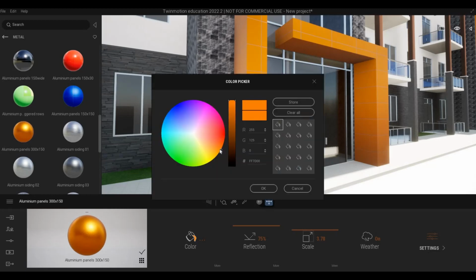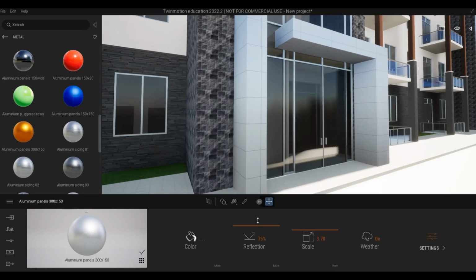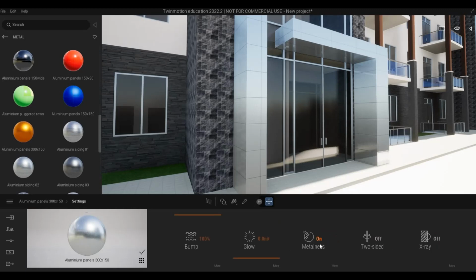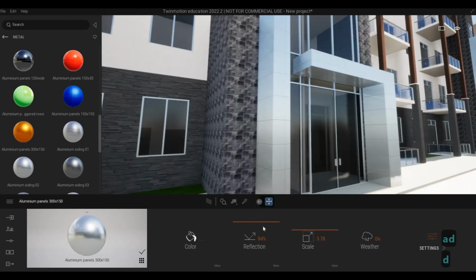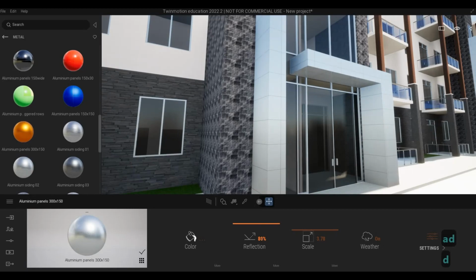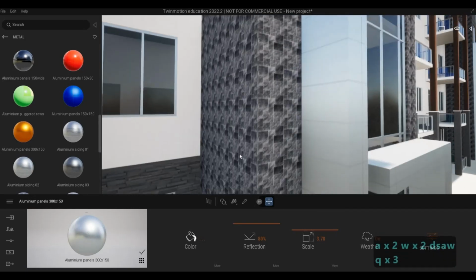And then for this one, for the color, I want it to be gray. Reflection to be around that. Metalness on, make sure. So that's perfect. Around 80 probably, because that's too shiny.